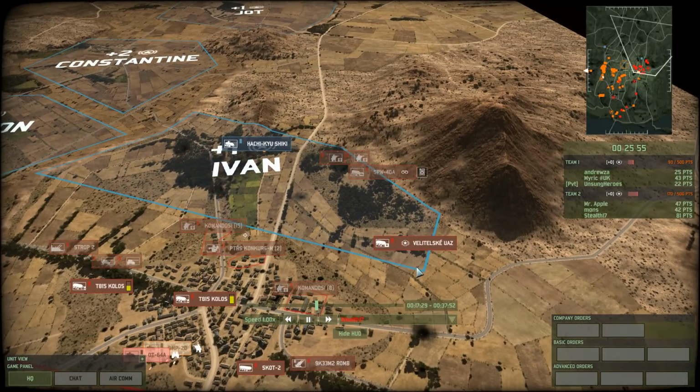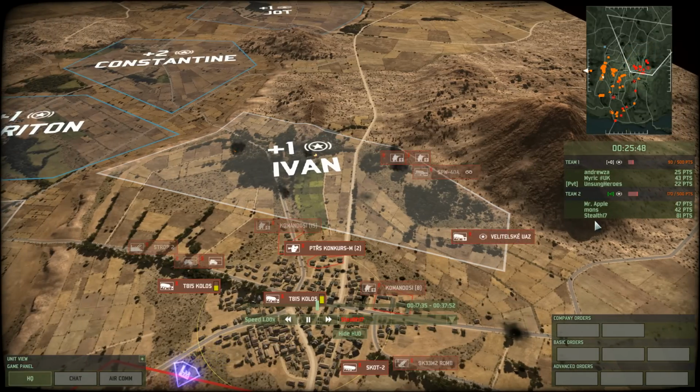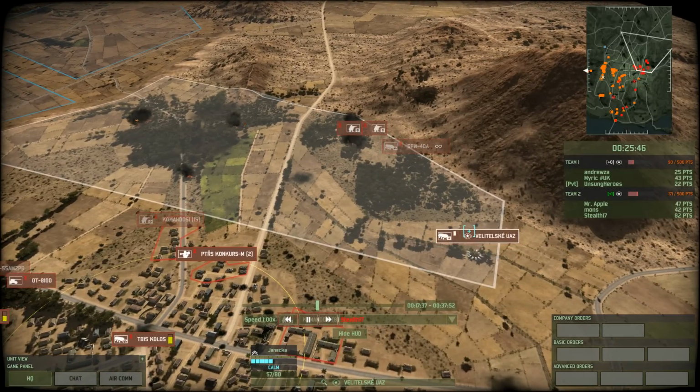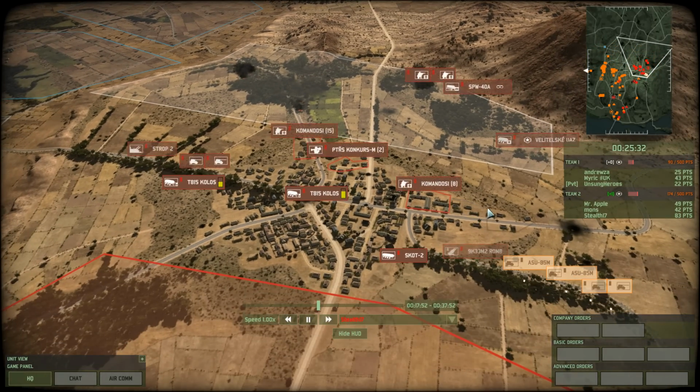Now, in a bit of a risky move, I just decided to deploy a CV. I have plenty of CVs in this deck, and by doing that we actually get a +1. Now, they know exactly where the CV is, so it's not going to last for very long, but every point that you get is another point that the enemy has to try and take from you. So, by doing it like this, while I am exposing them, I am gaining points for my team.